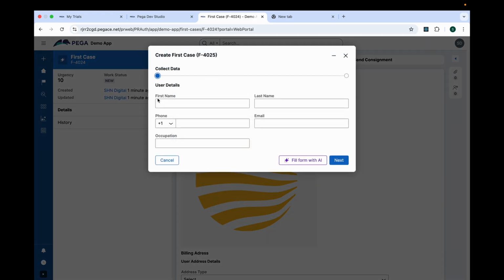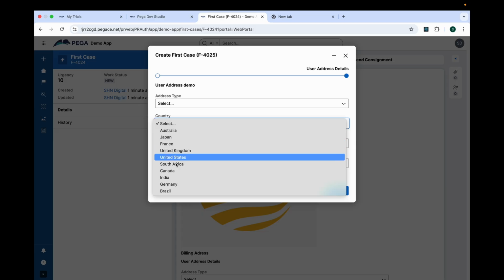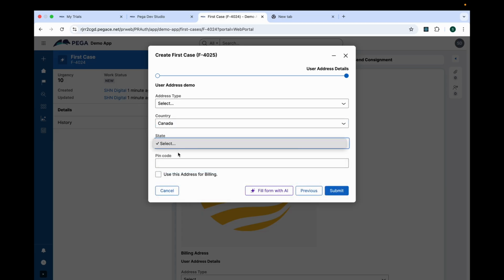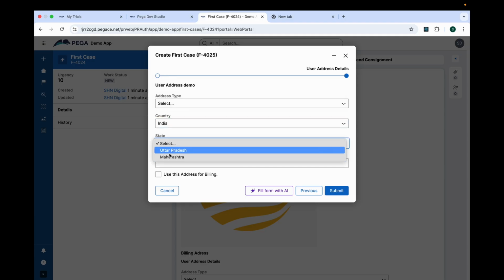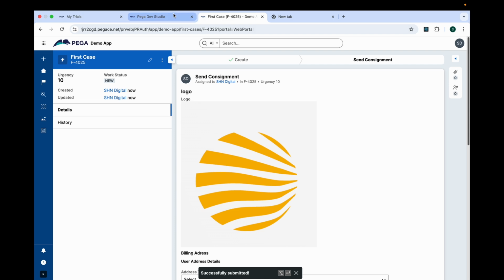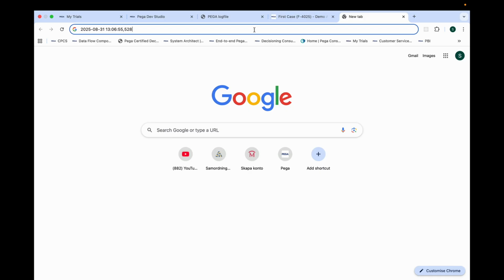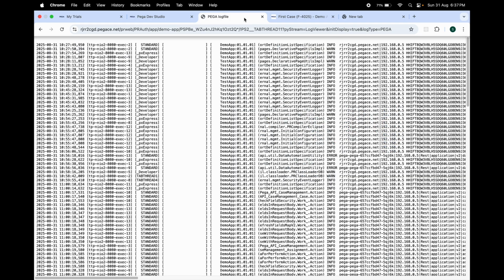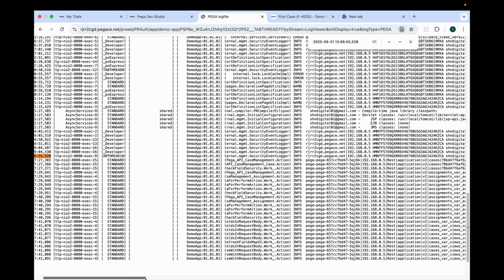Go to the first case, click next, give some value and submit. Now go back to the log file, Pega, copy this so that we will start seeing the file after that.